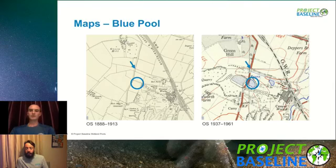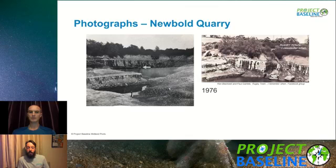You can do the same thing at Newbold Quarry and have a look at the maps there, but I won't go through these as they're quite similar. But these two photographs that we unearthed from 1976 were quite interesting because the quarry is basically nearly drained. For those that know the history or were around at the time, 1976 was a very hot year. And at this time, the quarry was being used as a reservoir for keeping the canal, which was quite close, topped up. So it obviously needed a lot more water than it had normally, and it drained the quarry pretty much. And the little grey arrow in the left-hand picture is what we think is a barge with a pump house on it. You get a better view of that in the right-hand picture. So I wonder if that's still there. And there's some pipe work going up as well.